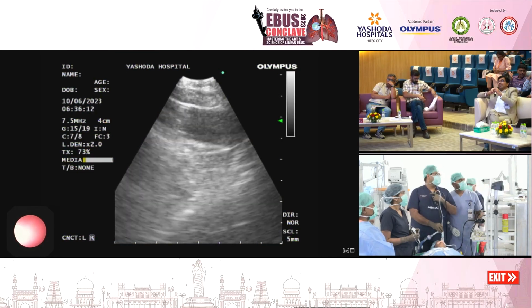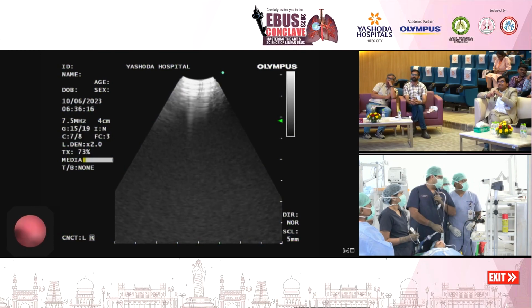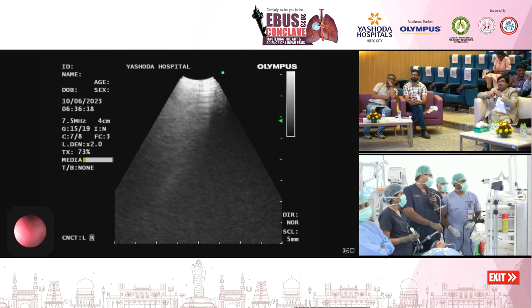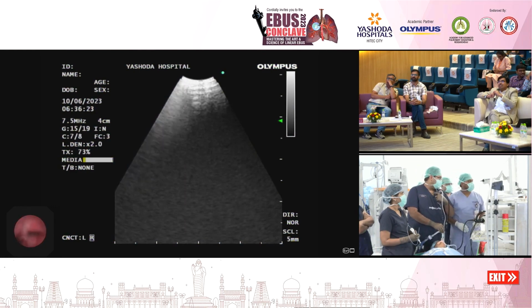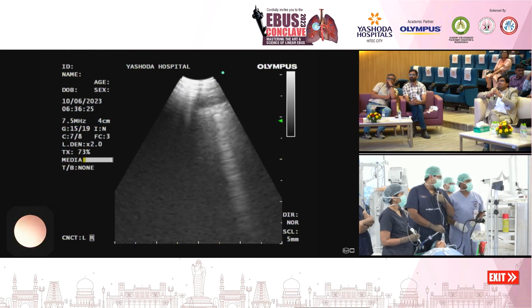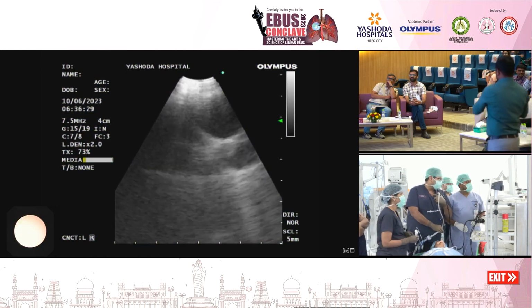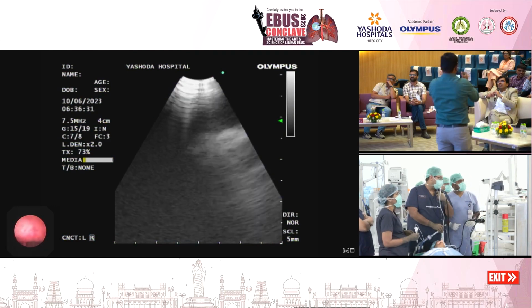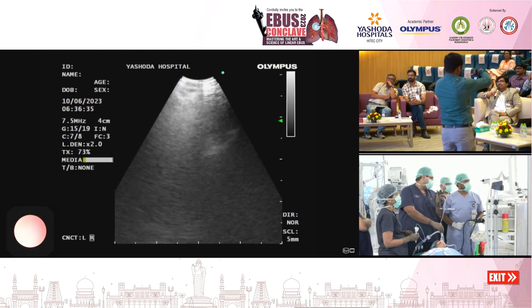Pradeep, can you go on to the right main bronchus also? There seems to be some narrowing there. Sir, there is some narrowing of the right main bronchus, and we did a check bronchoscopy before the procedure. Okay. So can the EBUS go and see the 7 from the right side? Yes, sir. Basically, we are not able to see the right lower lobe. That is why the mass is there. There is a complete cutoff.